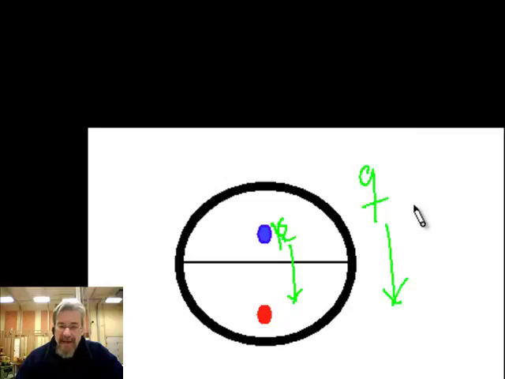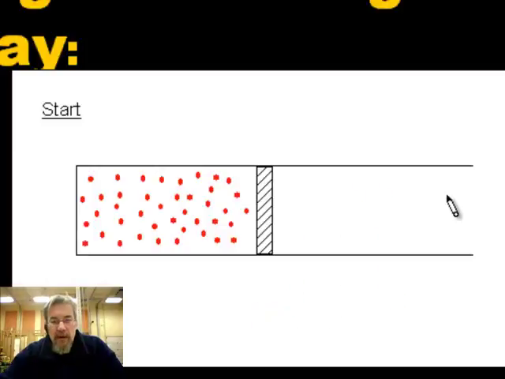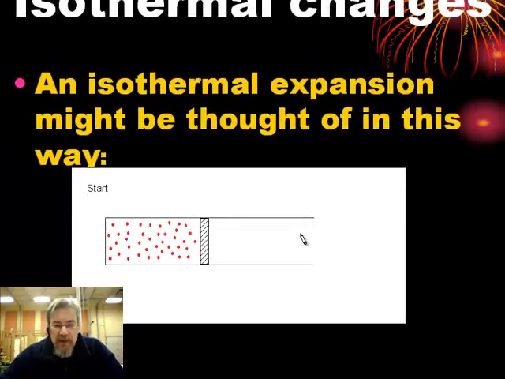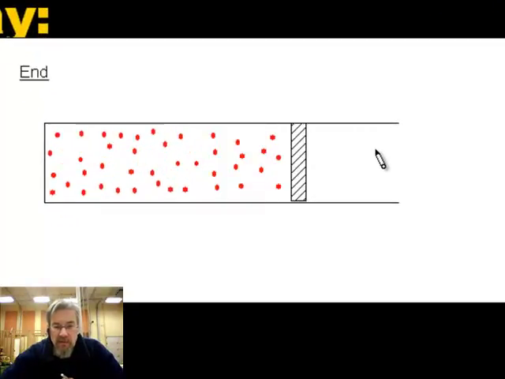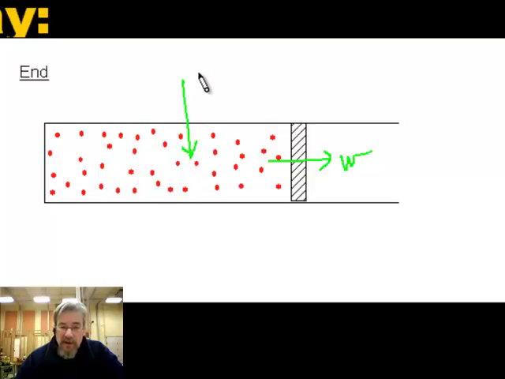So the energy goes back into the container to make up for the energy that was lost by working. An isothermal expansion, you can think about it in this way. Think about it in a physical way as this kind of an expansion. Now, as that expansion took place, we've discussed two things must have happened. One is the piston moved, so there definitely was a loss of energy through working for these particles. But if it's an isotherm, we said, the total amount of energy has to stay the same. The kinetic energy can't drop. So there must have been Q coming in to match the work going out.